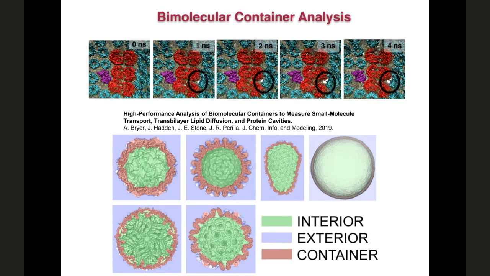Again, go back to the TCL script shown in the last slide. You'll be able to have some idea about how they work at scale. You need to get your hands dirty a bit to understand. But okay, so this is the next option, biomolecular container analysis. So I showed you how to do MDFF and biomolecular container analysis.